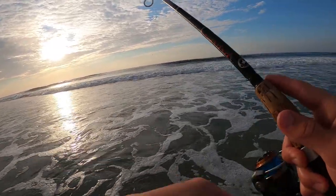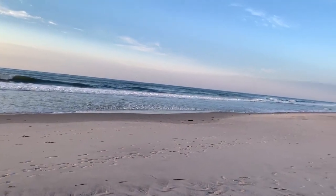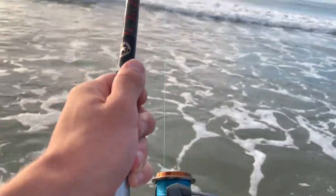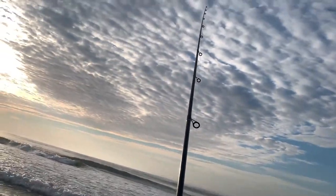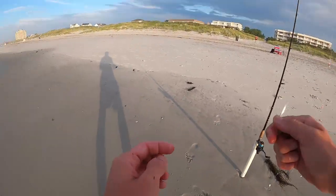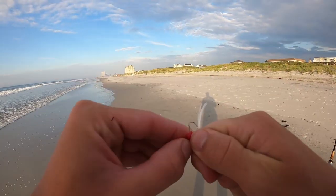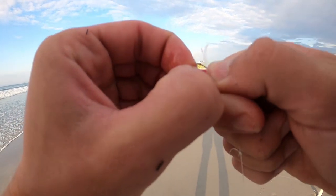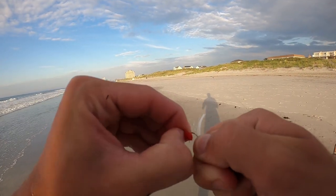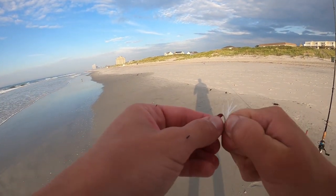So, if we get one with this, that'll be a shot. All right, so we're rebaiting again, guys. GoPro just died right there. Had some bites, but took all of our bait, and I don't want to let it sit out there with just two fish bites. So I'm gonna put another fish bite here on the bottom hook, quickly turning from bloodworm bite to fish bite, just because fish bites are able to replace the bait, and that's a massive, massive plus.